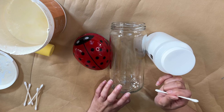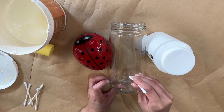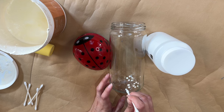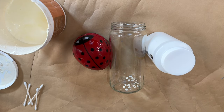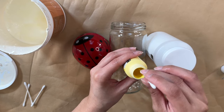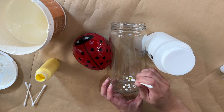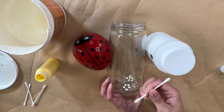You can absolutely make these flowers in any colors you want. I'm going ahead and making a couple of the white rounded flowers first before adding the centers, to speed up the process. Just make those dots in a circle motion — make sure you don't have too much paint on the Q-tip so the dots don't drip down. Simple decor that you can pull together quickly is my kind of taste. Let me know if you like simple decor too!